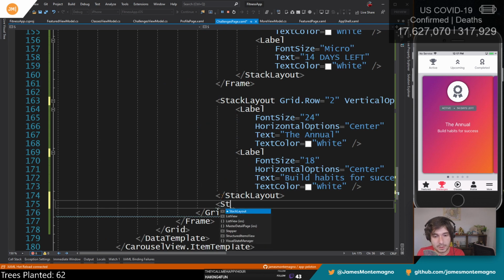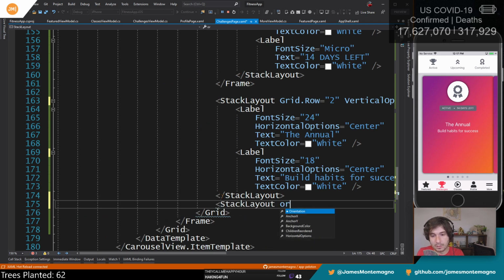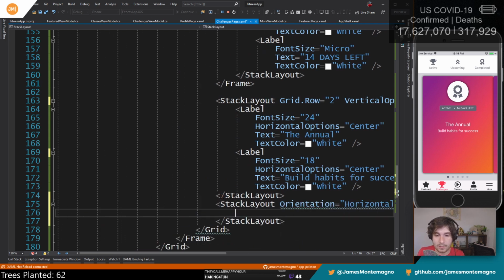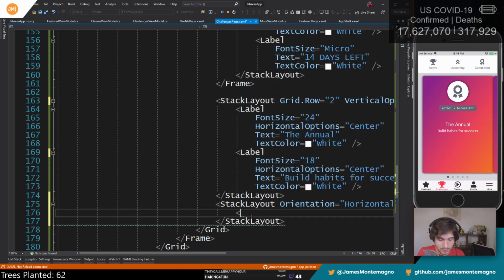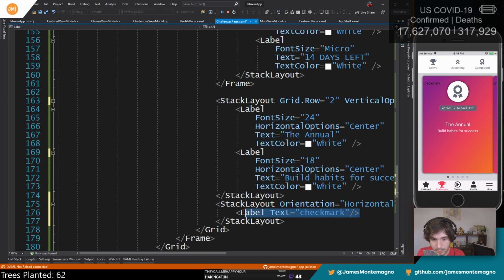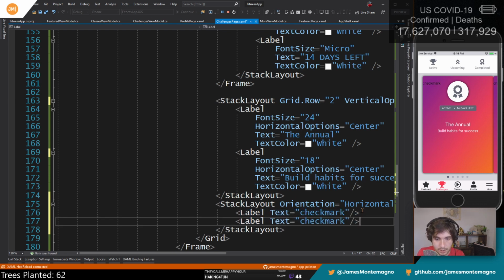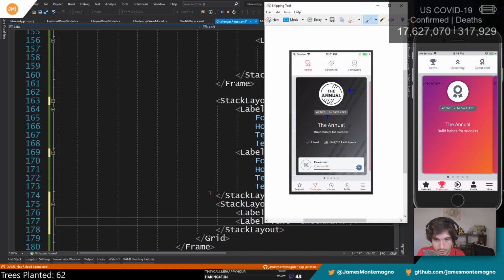Because even here, I'm going to do a stack layout. Because like here, it's like, oh, I got to do all these rows. And to me, it's whatever's easier to code and know in my mind. But let's do, we want some text and then check mark. And then check mark. And then this is joined.